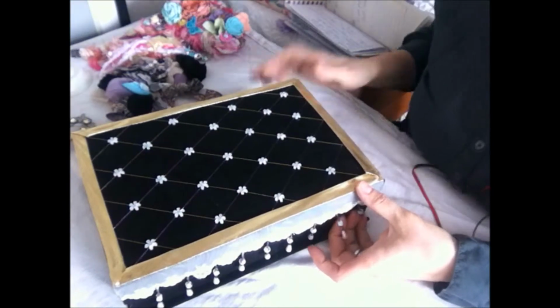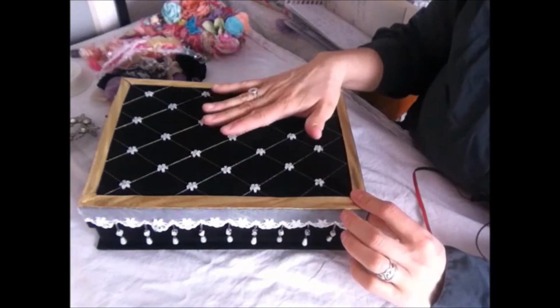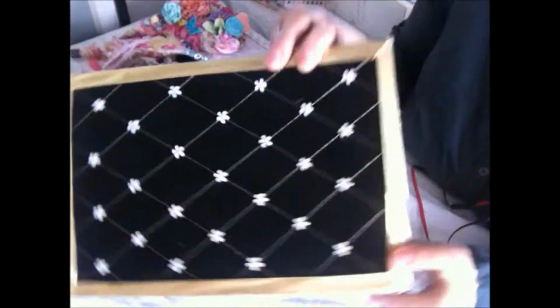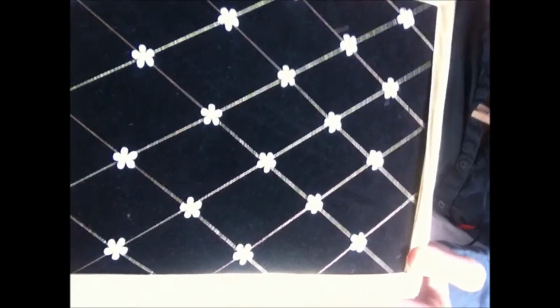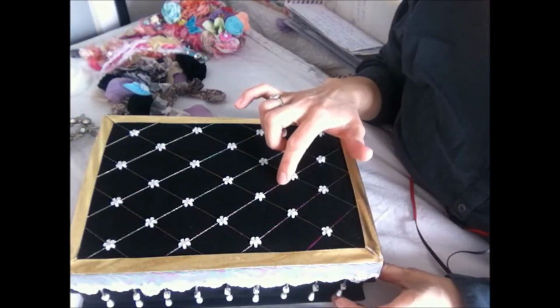I'm so sorry. I don't know if you remember the boxes from last time. This is the black one. I wanted to do this, and how I did it is, this is a gold twine.